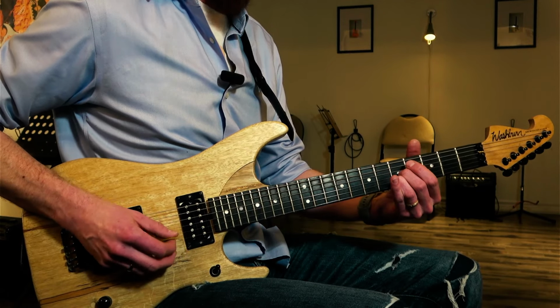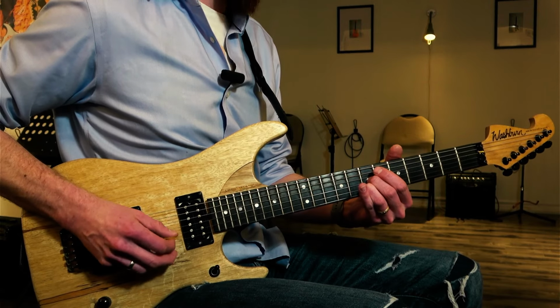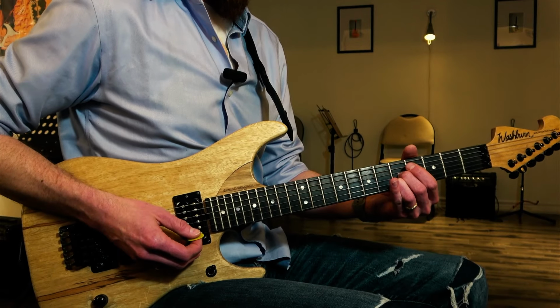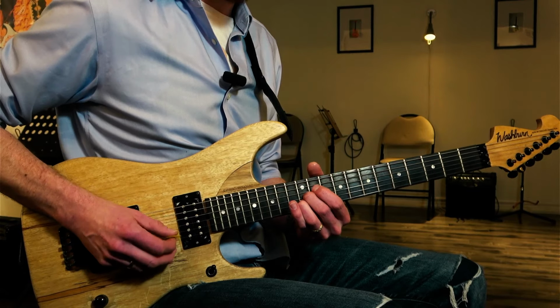This is just an A minor. B minor at 11. Back to A minor. All right, then the very end, we go back to the E. It just is a little something different here at the end.